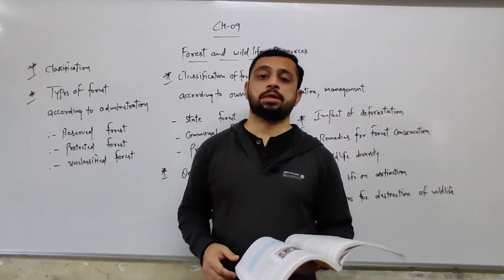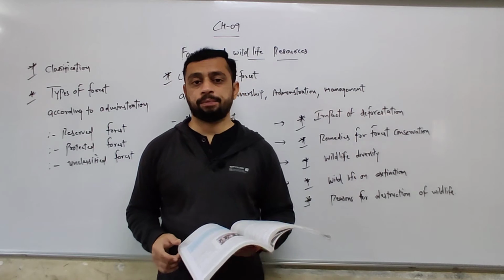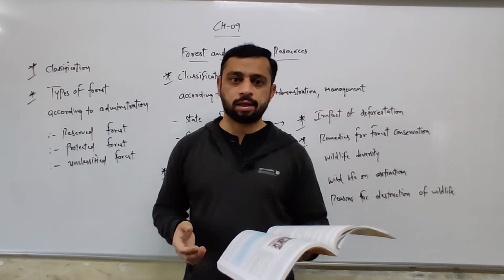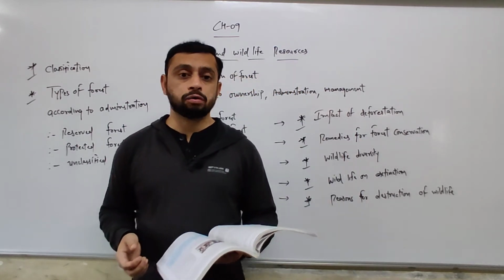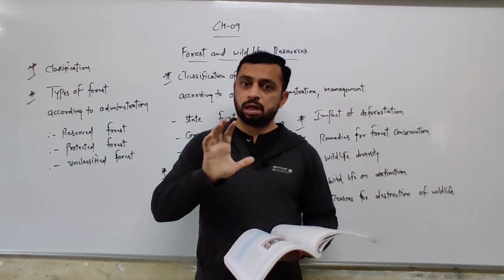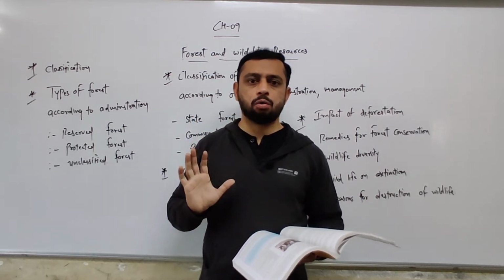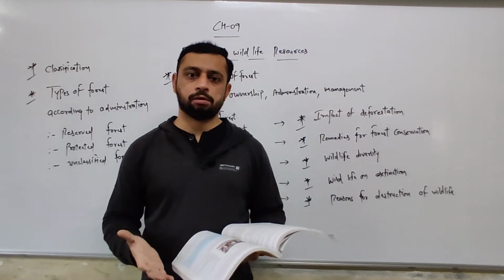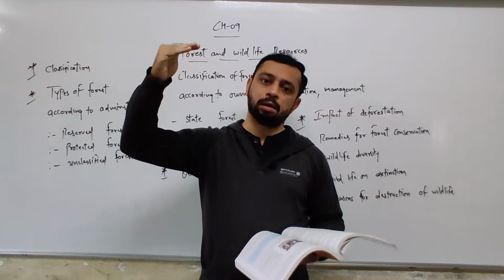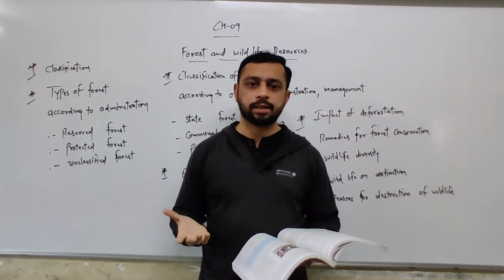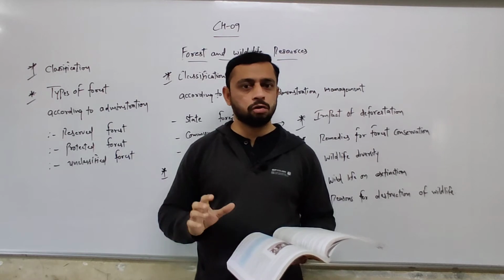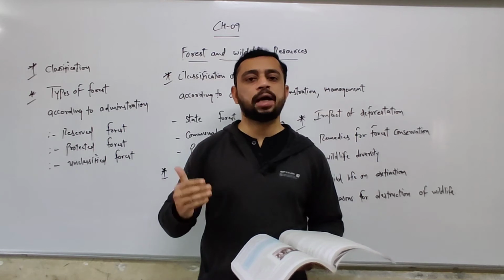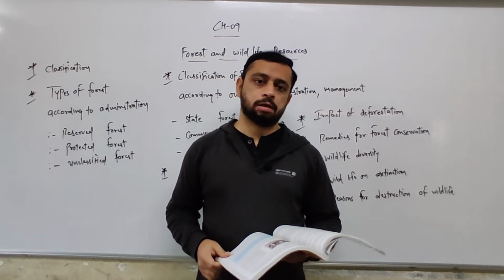For forest conservation, I hope they are clear, right? There are 7 to 9 points. You have to remember it, right? I am not saying that you should sit and memorize it from the textbook. Try to understand the points in your own way and make the points by yourself. It is also not necessary that you write the first point first and the second point second, not like that. You can remember it in your own way. You can make your own point which has the same meaning, and you can learn it.